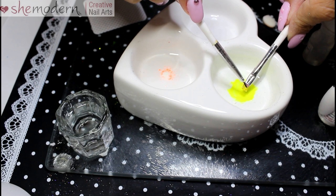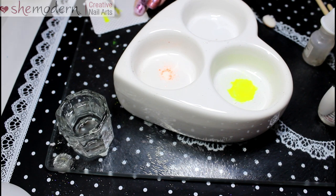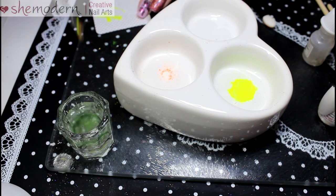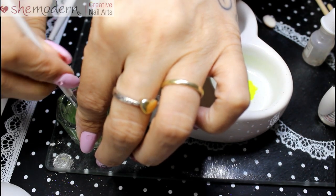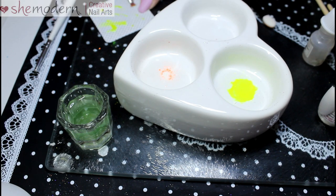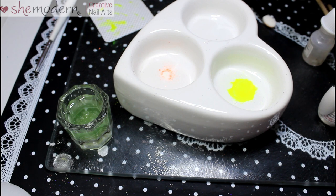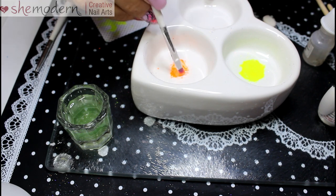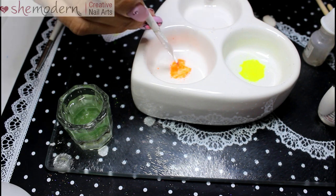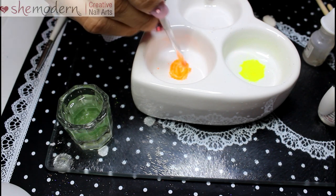There we go — paint consistency is fine. I'm going to clean the brush out in the water and mix the other colour. These pigments are toxin-free and chemical-free, so they're safe for children to use as well — this would be a great thing to do with children. I'm just going to wet my brush and dab it into the magic powder and mix. You might find you need a tiny bit more water — you can do that.